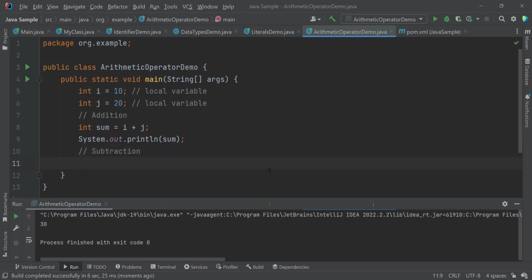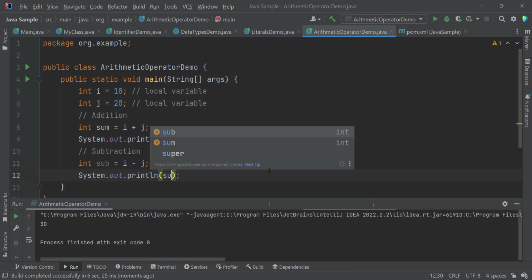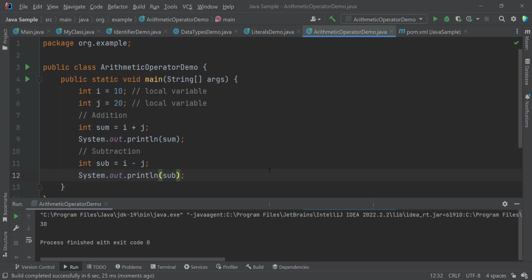Now let's see one more, that is subtraction. Let's have int sub is equal to i minus j. Let's print the result. The result would be sub. Let me format it a little bit. So here I'm writing result of subtraction.